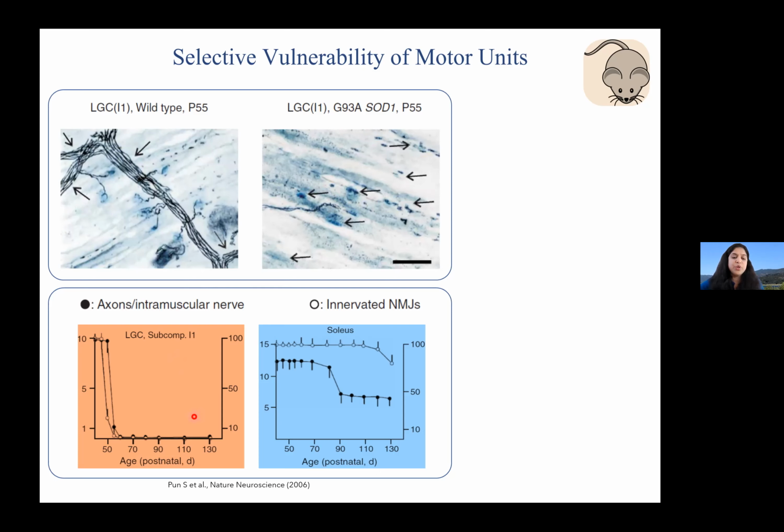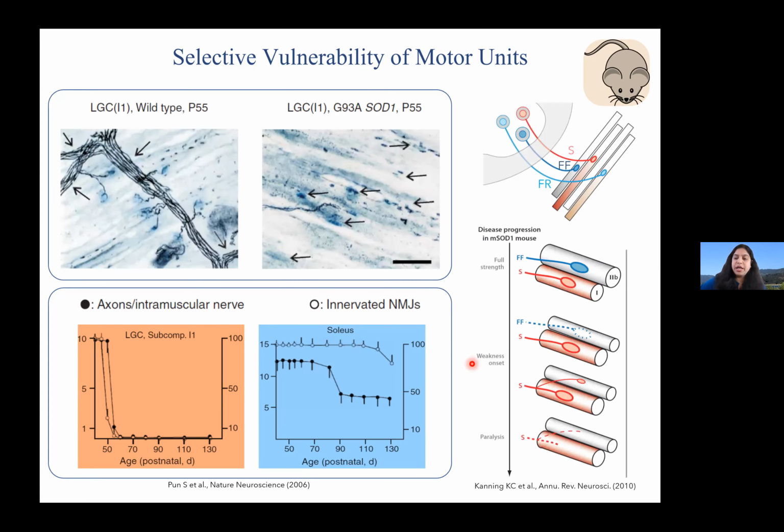And what is also shown in the figure down below here is that the axonal retraction, or loss of these axons, happens much sooner than the loss of the actual neuromuscular junctions. So in other words, the neural loss is happening prior to the actual muscle features of the disease that is seen. Therefore, this was clear evidence that neurons are degenerating first, leading to the disease.